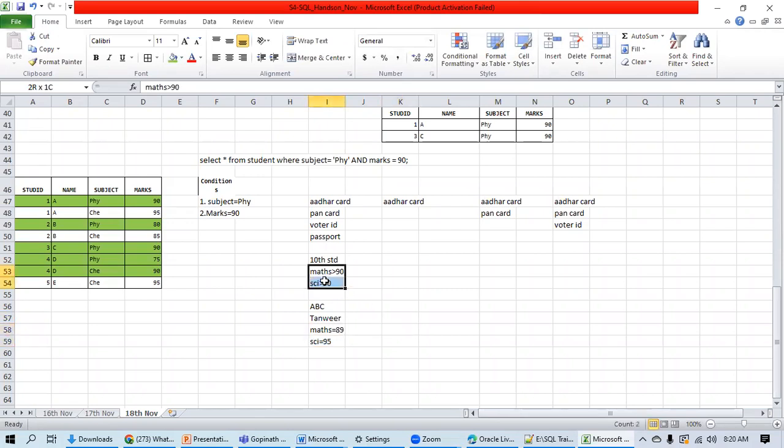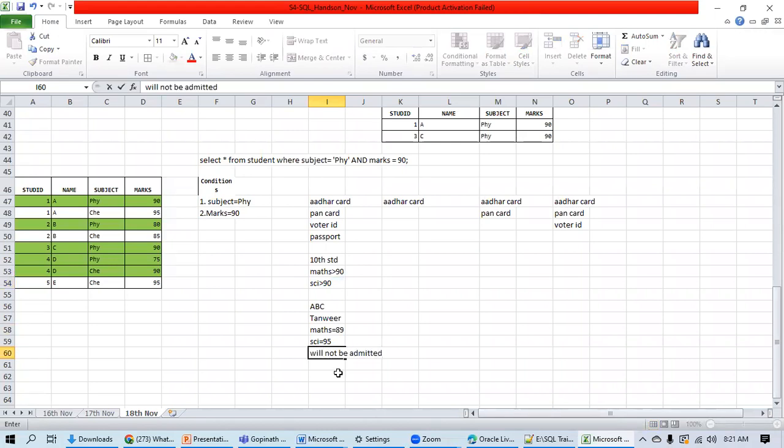They have given both conditions: maths greater than 90 and science greater than 90. Both conditions must be satisfied. One condition I have satisfied, but the maths condition I have not satisfied, so I will not get admission, right?